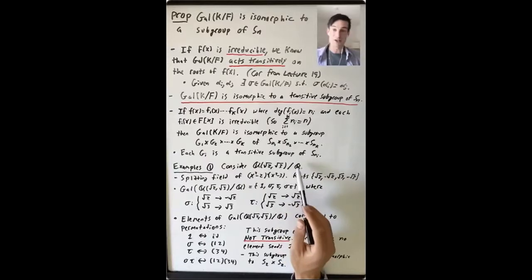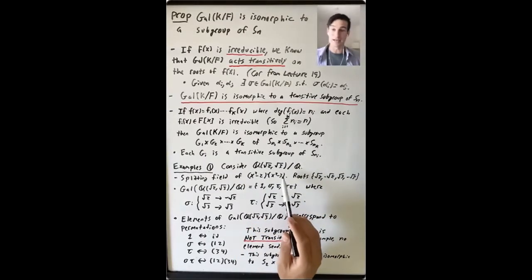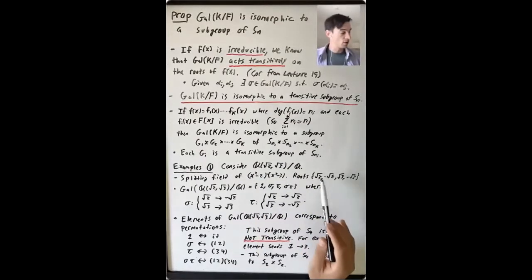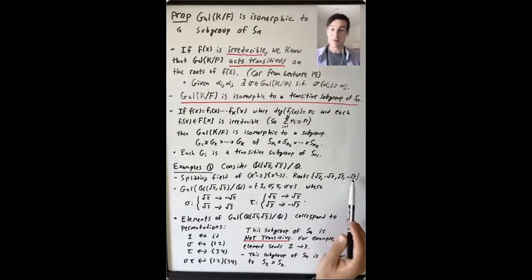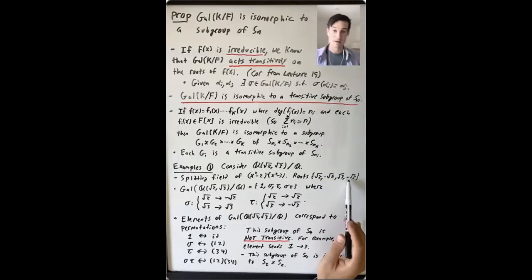This is a Galois extension. It's the splitting field of the polynomial (x squared minus 2)(x squared minus 3) over Q. This has four roots: square root of 2, minus square root of 2, square root of 3, minus square root of 3. We'll just fix this ordering and stick with it. So I'll think of these as alpha 1, alpha 2, alpha 3, alpha 4. So every permutation of these roots corresponds to a permutation of 1, 2, 3, 4 with this labeling.